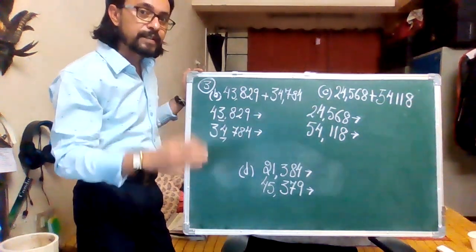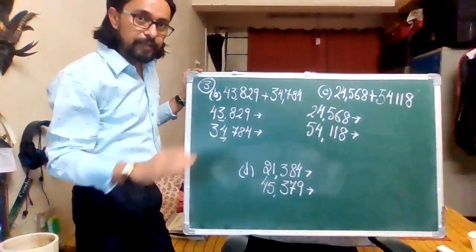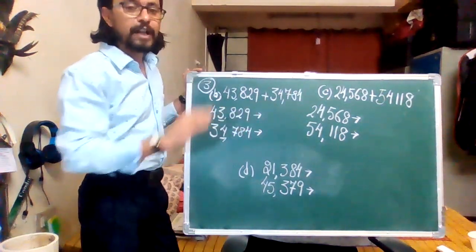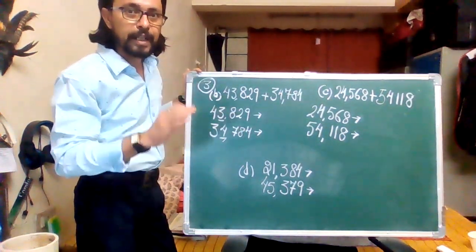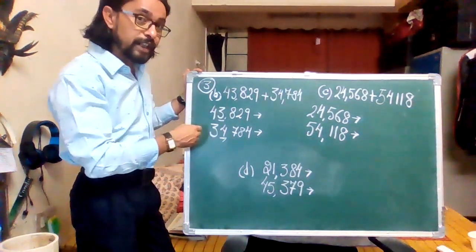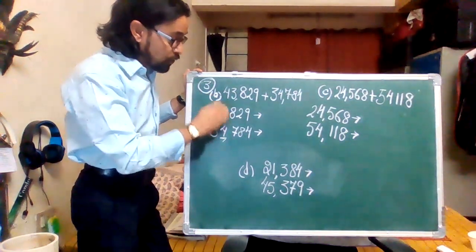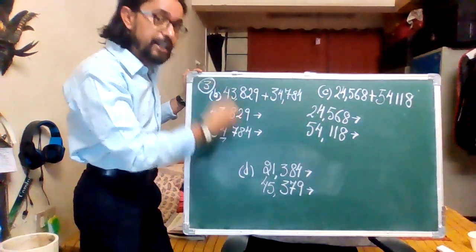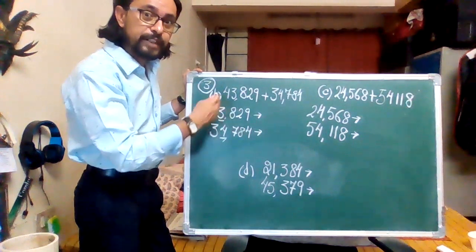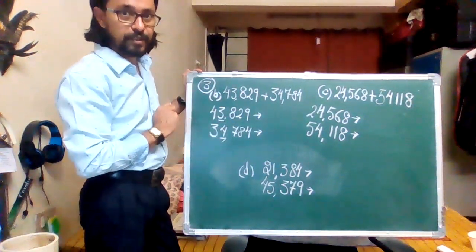Now, whether the number changes or whether the number does not change, whether the number increases by 1 or the number remains the same, in any case, irrelevant of that, all the other place values to the right of that number become 0. To the right of that number. The number to the left, the digit to the left, that remains as it is. So the numbers that come to the right of that particular number that we are rounding off, that digit that we are rounding off, all the other digits become 0.